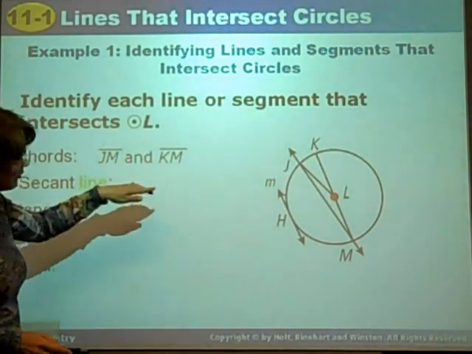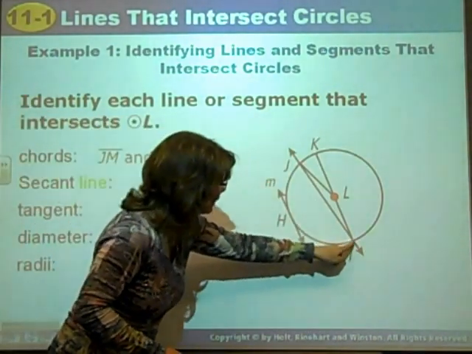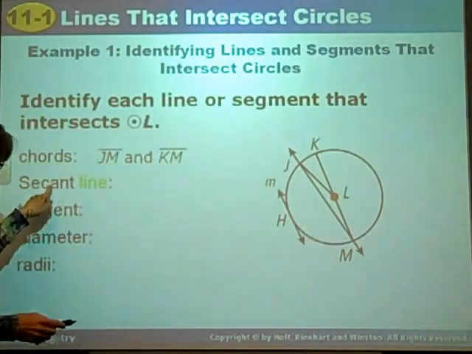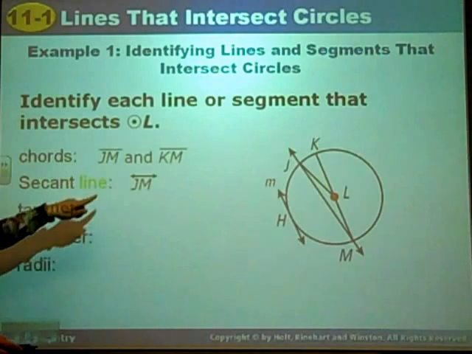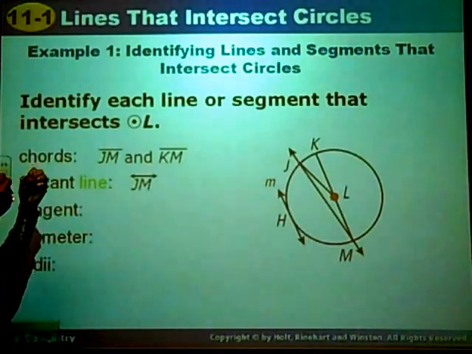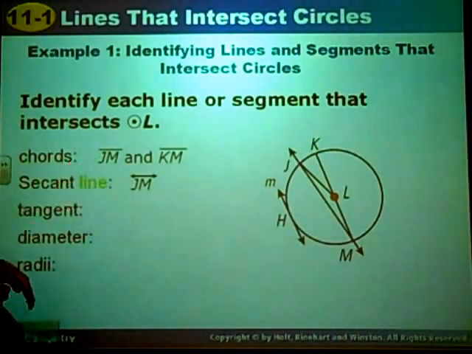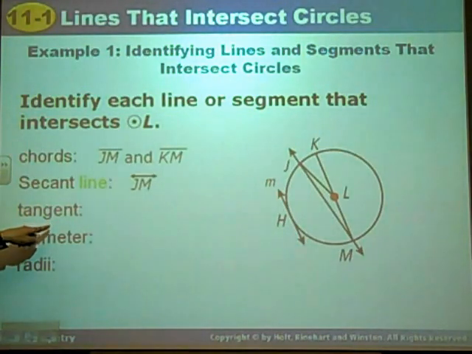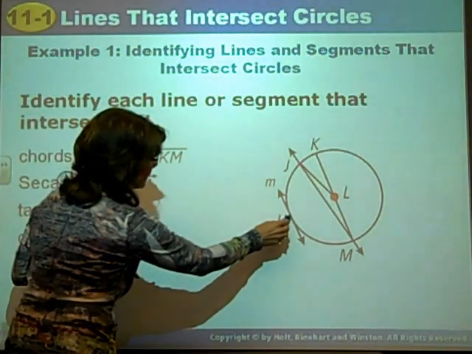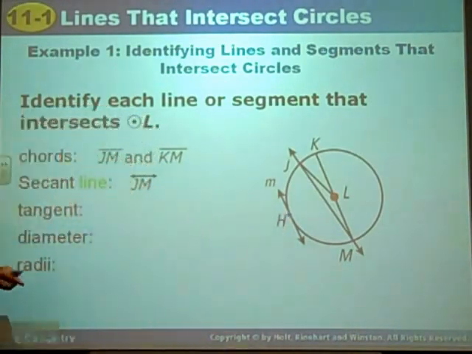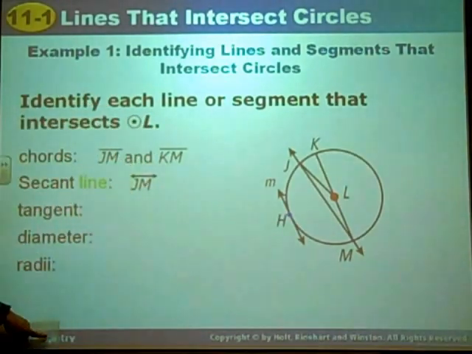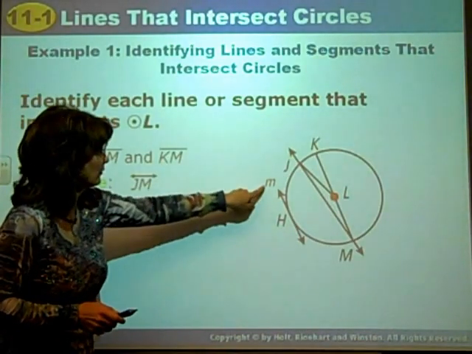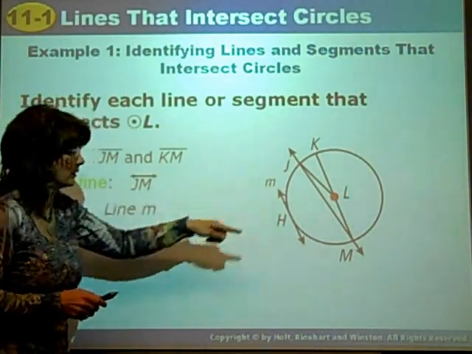When you think about J to M, I would think here's a line. It's got arrows. So I would call that my secant line with arrows. If you just have the part of the line, J to M, that's your chord. And with a tangent line, you look and say, okay, I need 1 point on the circle. Well, this line has 1 point on the circle, point H, so that's our tangent line, line M. Okay, we can't say M to H because that's a small m, so that means the whole line.